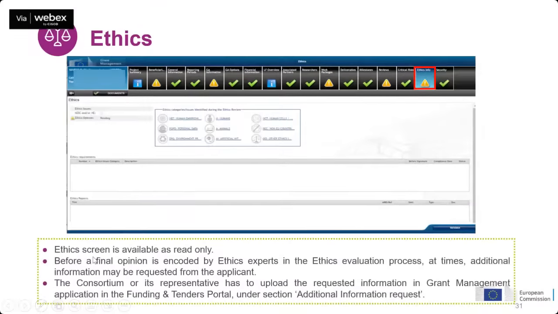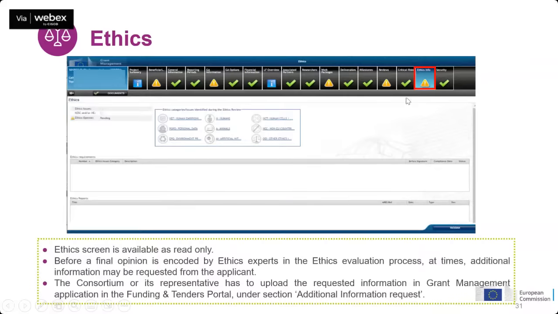Yes, and that is all. I am almost finished with my presentation. I only want to give you some information about the ethics screen. In this screen, ethics information, we will show you all the information that resulted after the ethics review is finished. So if you don't see a green check in this screen, it is because probably the ethics review is still ongoing for your proposal, and we are still not able to present final information in this screen.